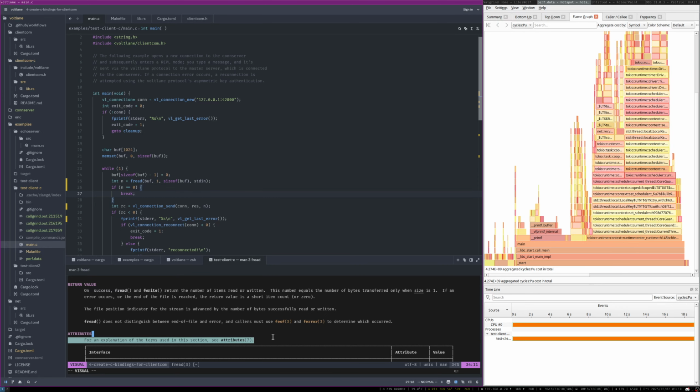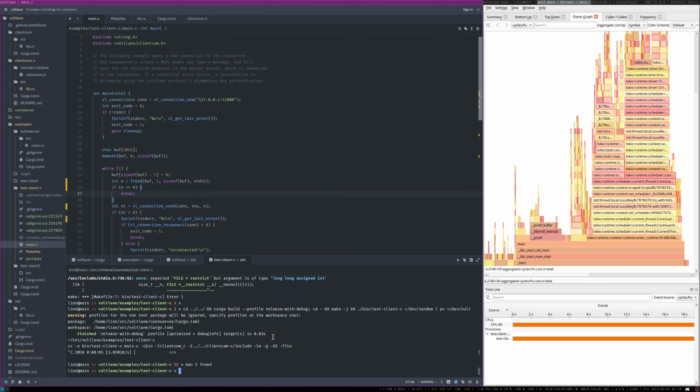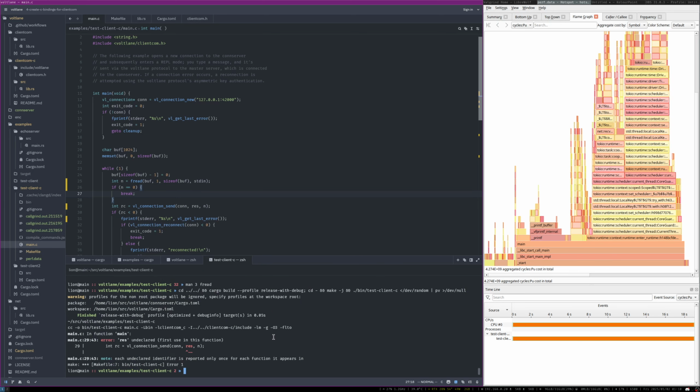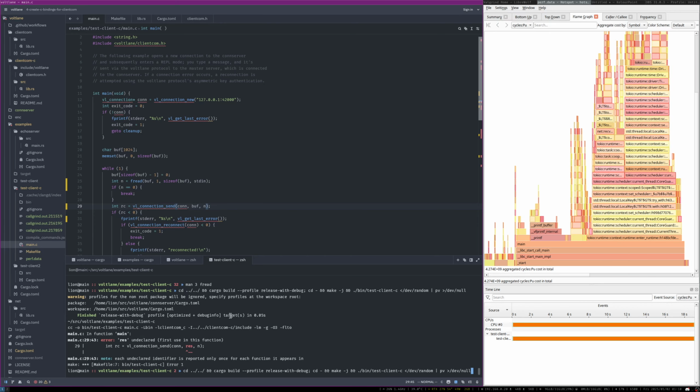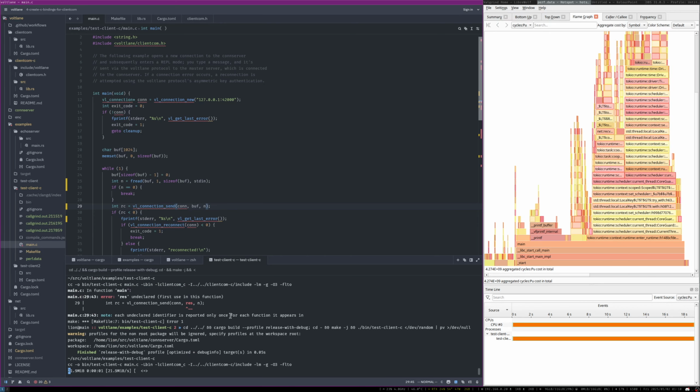All right, let's see if that works. No, it does not. Res is undeclared. Yeah, I know. Don't know why it's all erroring out. Oh, that was it. There's no way. There's no way.